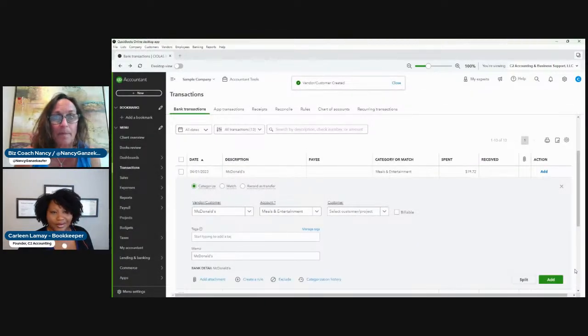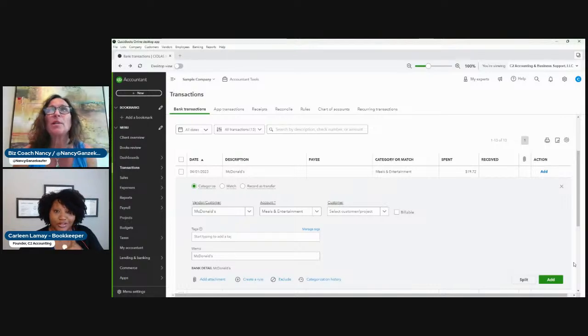Totally a side note, but if you're doing your own categorizing in QuickBooks, make sure every transaction has a name for the vendor. You want to know why? If you want to go back and find out how much you paid that vendor, it's much easier to run a report if you label every transaction by that vendor name. So that's a bonus tip, a freebie.